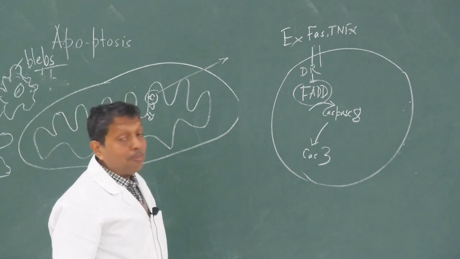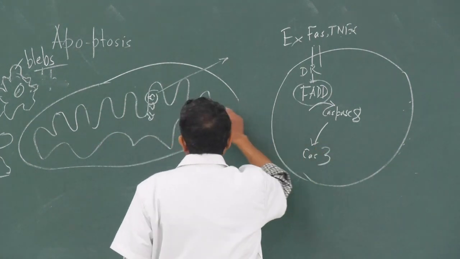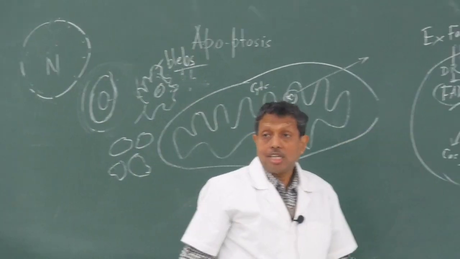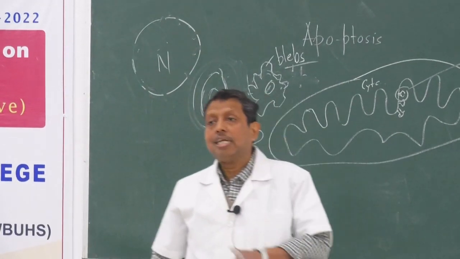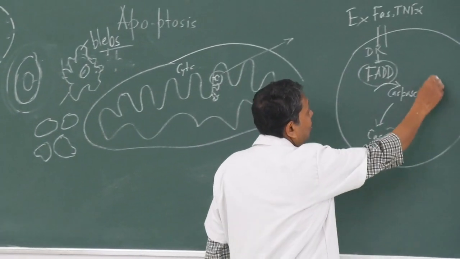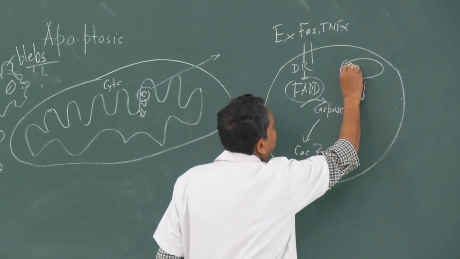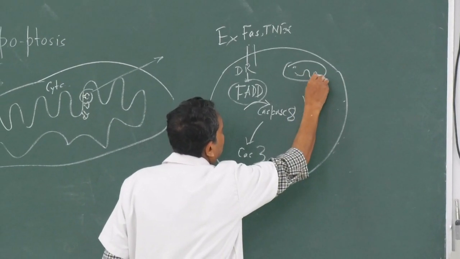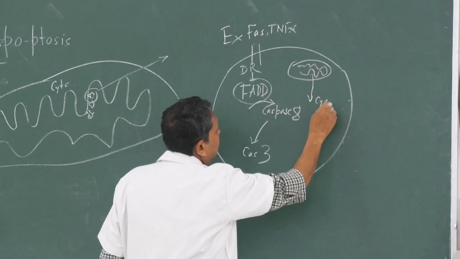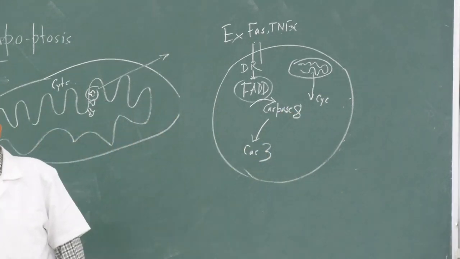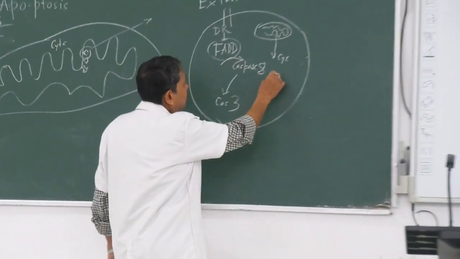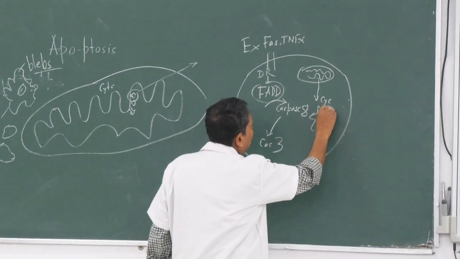Similarly, from the mitochondria, within the mitochondrial inner space, there is cytochrome C. When the cell is under stress, any form of continuous stress, there is no necrosis, but cytochrome C is coming out from the mitochondrial inner space. And it will unite with other cellular proteins, and they form apoptotic bodies, that wheel-like structure.